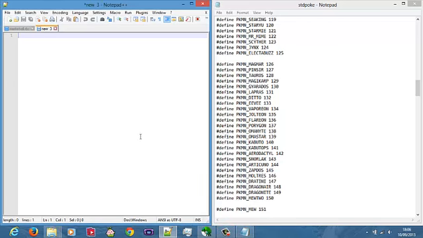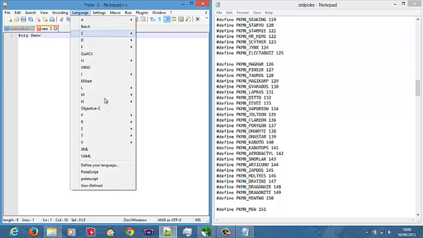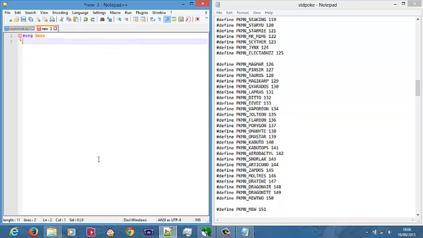So hashtag org script Mew. And I forgot to change the language. There we go. Lock face player, message 1 equals Mew.